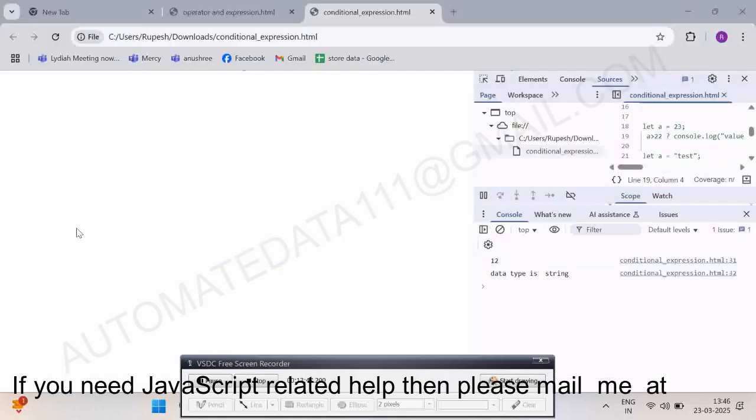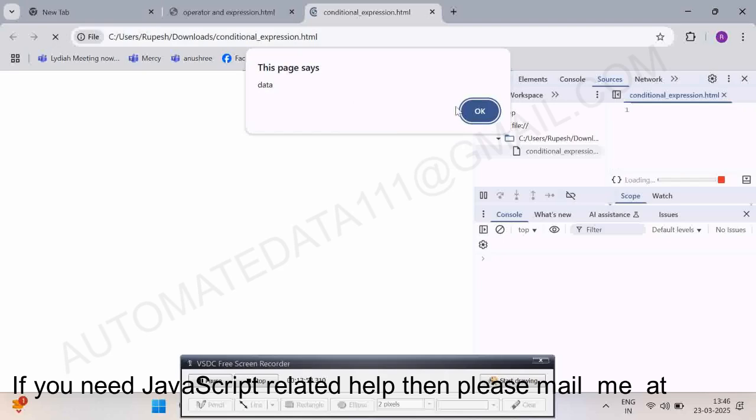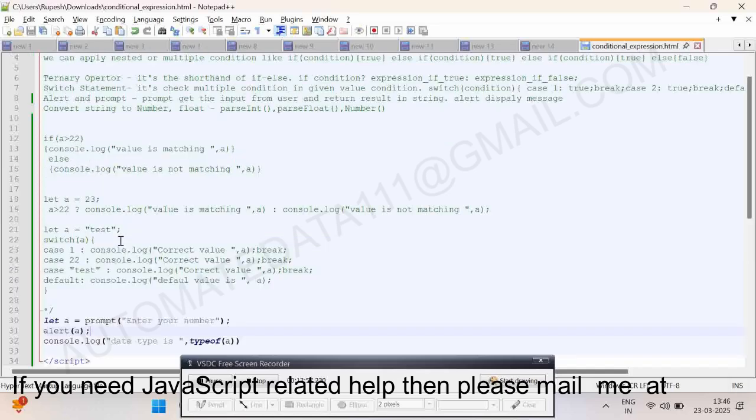Okay, so it is printing the data and accordingly showing the printing type. So this is just a basic introduction of alert and prompt. Okay, you can use this for testing purposes of your code as well, and how to convert the string to numbers, that we will see also.